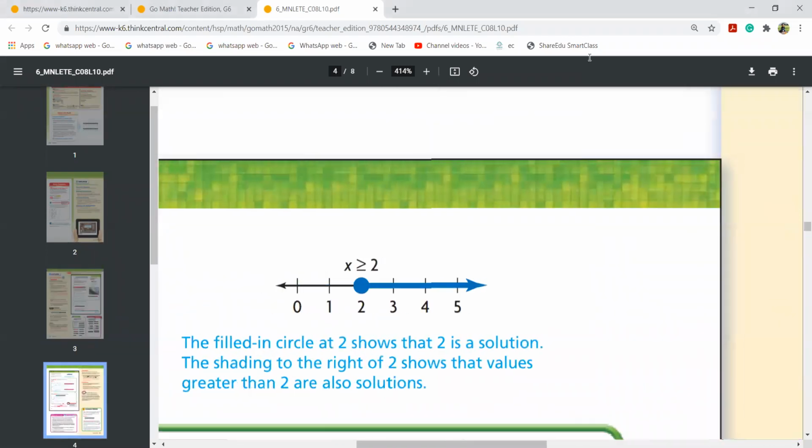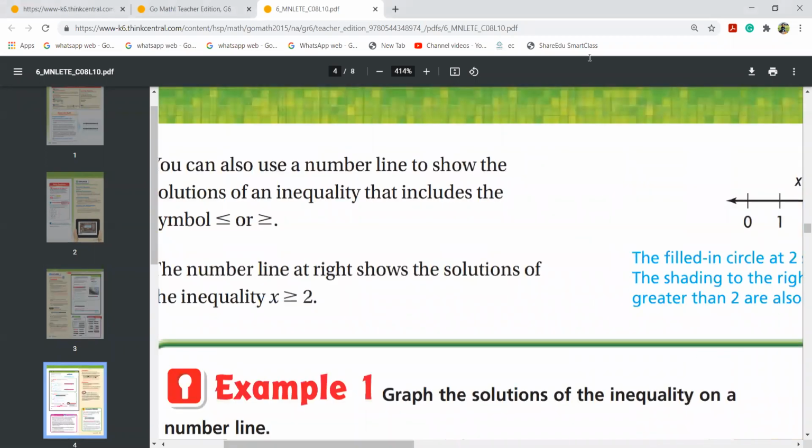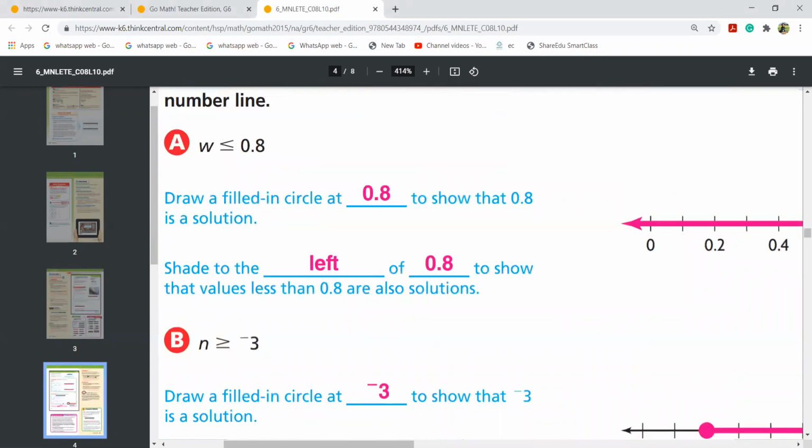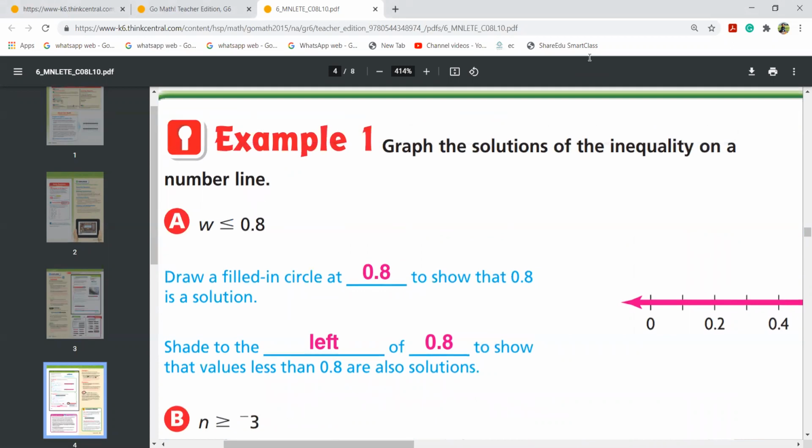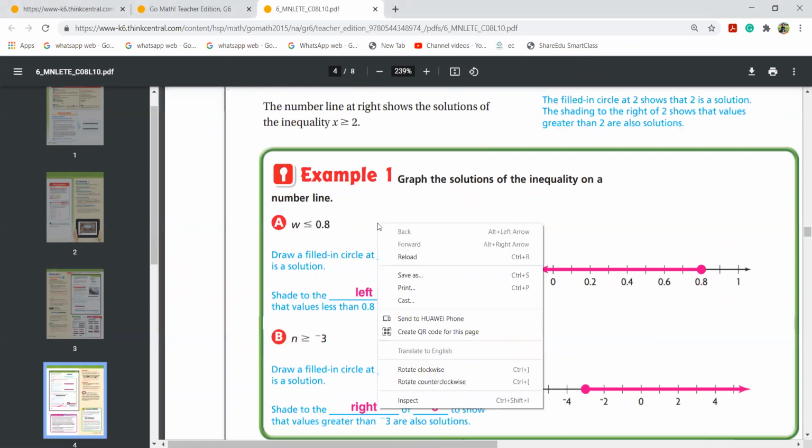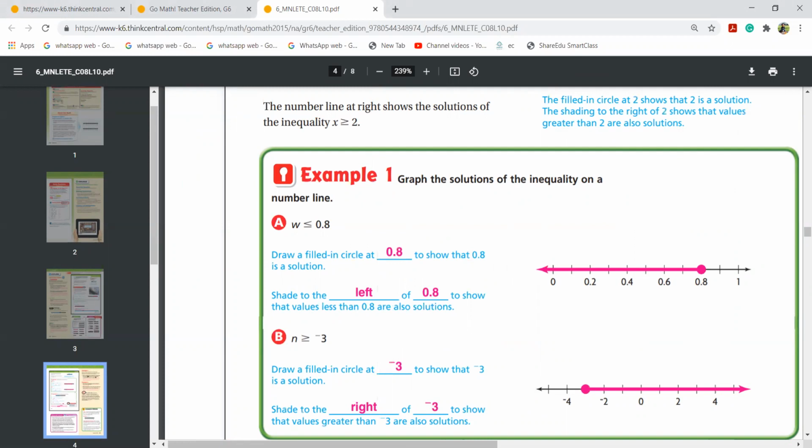Okay. Let us go to your textbook now. See, practice things, because we have time and I'm showing you. From those you always get in your test. That page was not there in your book, but it is here to practice. Now, simple, girls. W less than or equal to 8. Now, this is equal, so it's left side. Circle at 8. It is less than, so I go to the left hand side and I put an arrow mark. Shade to the left of 8 to show that the value is less than.